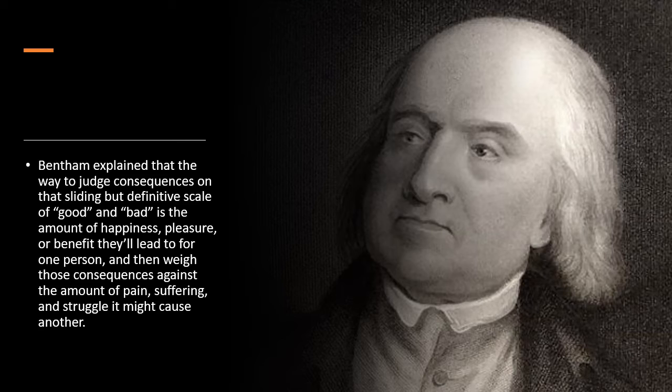So, Bentham explained that the way to judge consequences on that sliding but definitive scale of good and bad is the amount of happiness, pleasure, or benefit they lead to for one person, and then weigh those consequences against the amount of pain, suffering, and struggle it might cause to another. Bentham defines his core thesis, which he called the principle of utility.